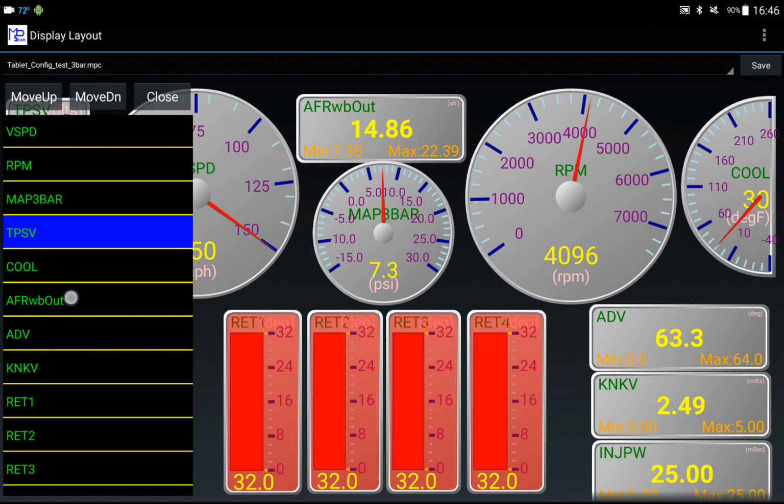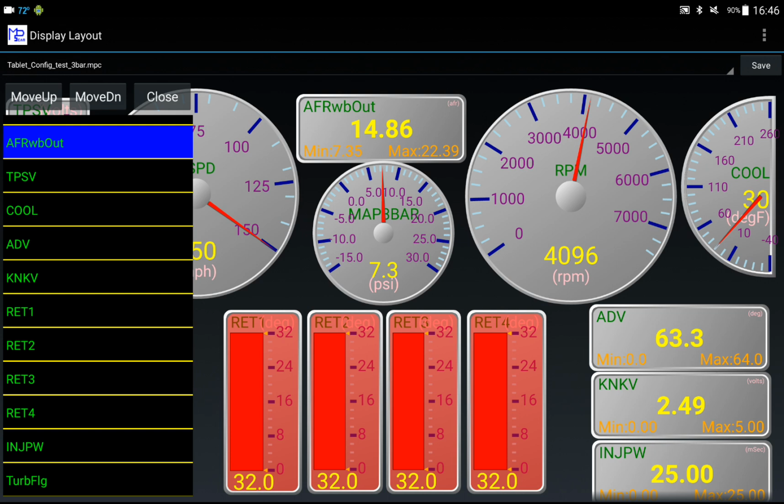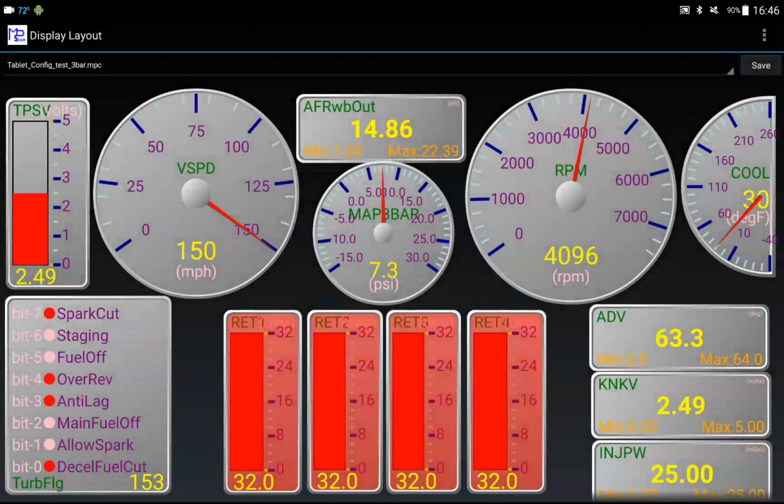And the AFR wideband, I think I'm going to keep that with my map sensor also. So vehicle speed, RPM, map sensor reading, AFR wideband, TPS voltage, coolant, advance, knock voltage, my timing retards for the cylinders, injector pulse width, and turbo flags. That's my new order. Close, and now it's saved.